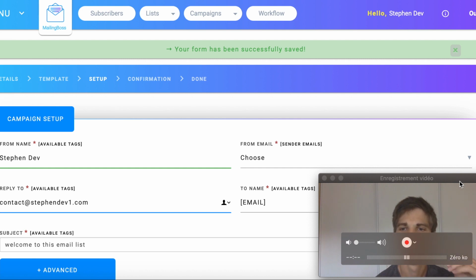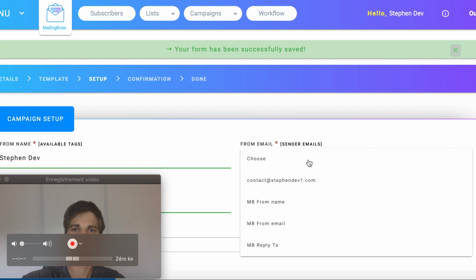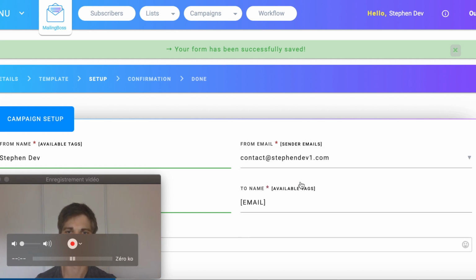So if you don't do this, you'll be doing this whole process, and they'll be telling you that you have an error. But if you're not sure if you've done this or not, you will be very sure very soon. So the reason why you want to do this is because you want to send a from email, and if you don't have anything that looks like something like this, a real email address, then that means you have not done it. So that's the very easiest way that you can find out if you've done this right. So if you have done this, you will click on this, your sender email.